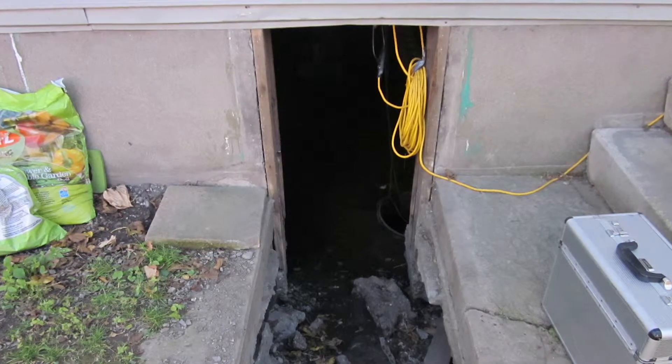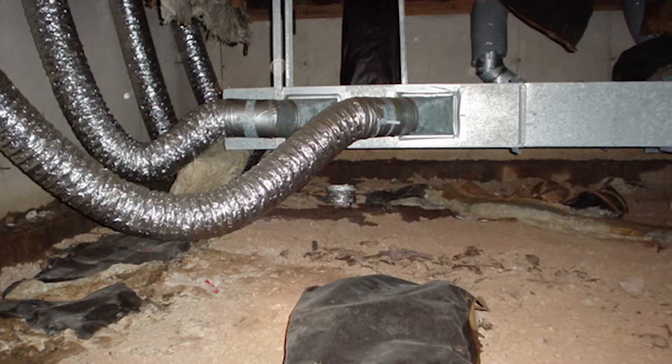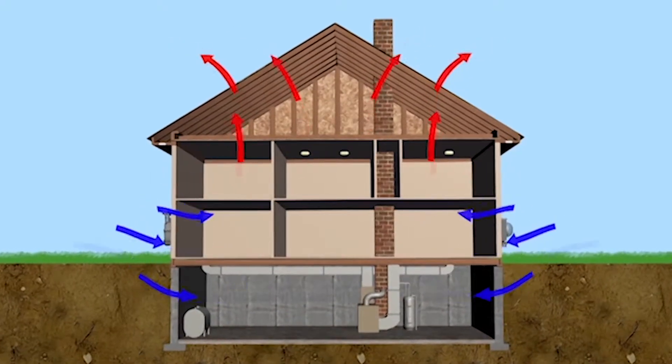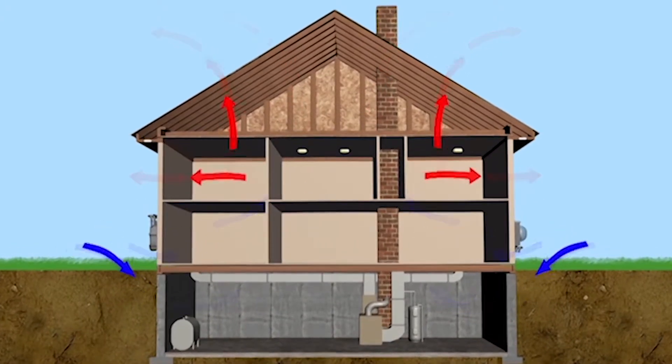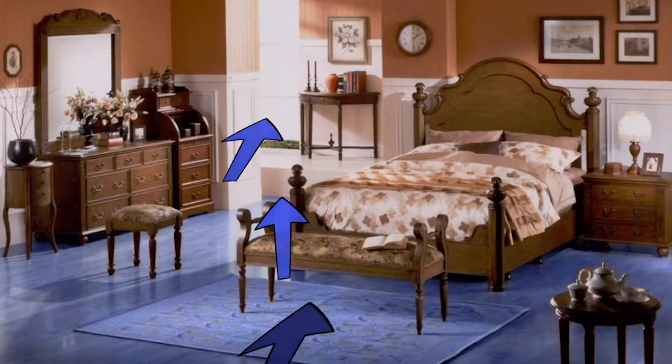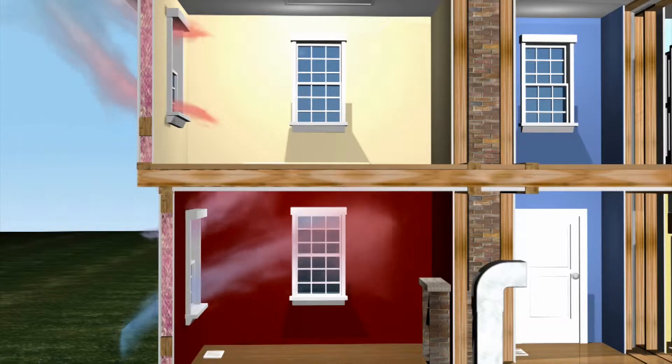Say it's 20 degrees outside — it's 20 degrees underneath the house. If they have ductwork under there, they've got ductwork and an air conditioner in the same space that's trying to produce hot air for the entire home. So not only are they fighting the cold air in that space, but these houses are like a chimney — that cold air is sucked right up through the floors and into the indoor environment. They're fighting the air underneath the building and the cold air at floor level being pulled in because they're heating the house.